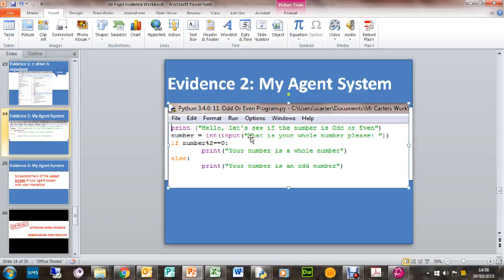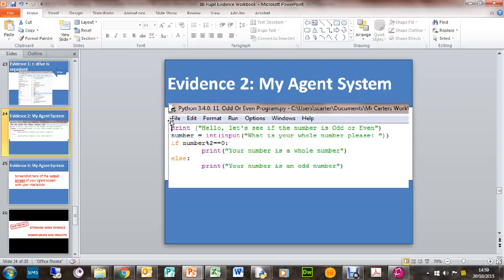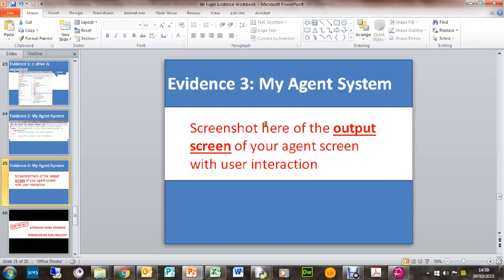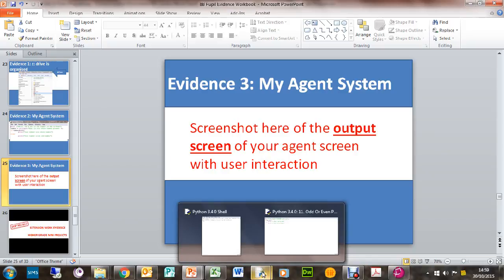Now if you feel that you want another slide in there to help you, this is part 1, part 2, then just go up here and go, new slide, okay, and add that in if you feel you need to go into 2 slides. Add some arrows in here, but obviously we'd read through this and make sure it all worked. The main thing is this is the output screen of it actually working, okay.